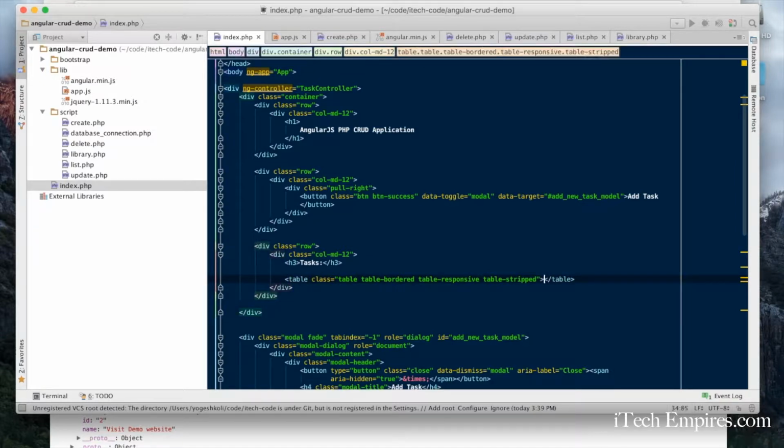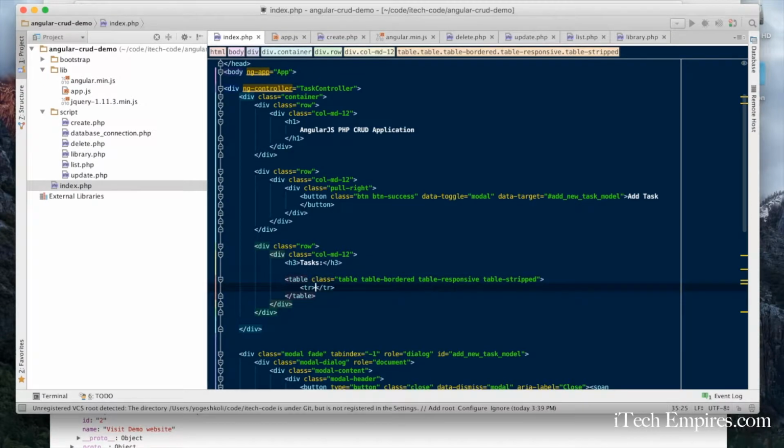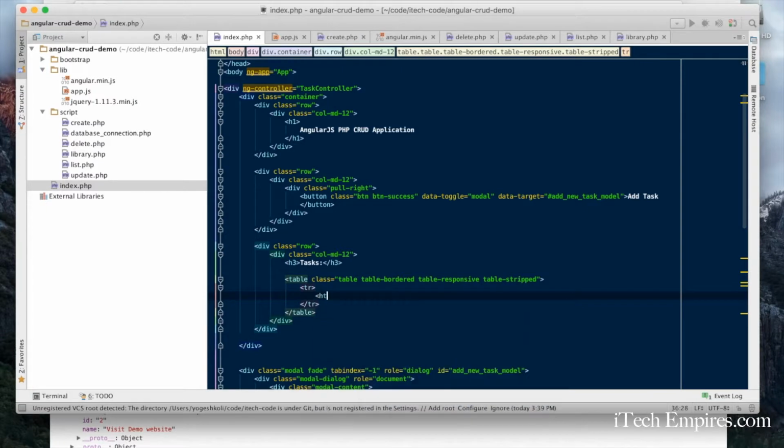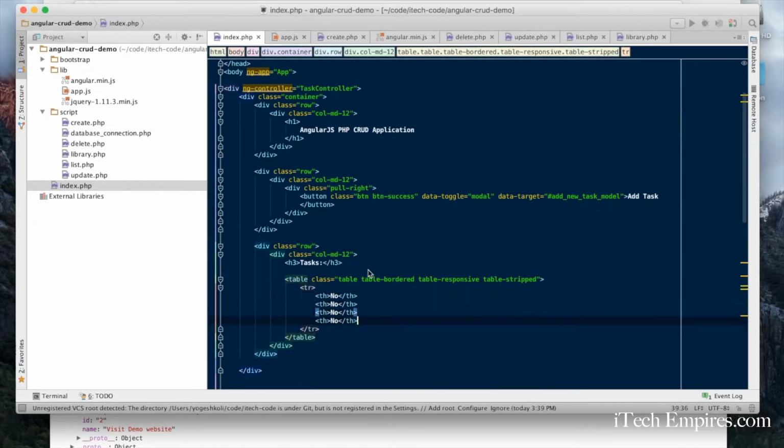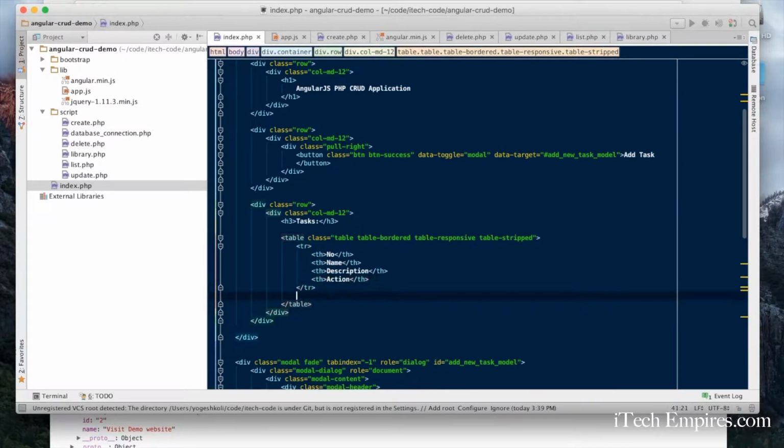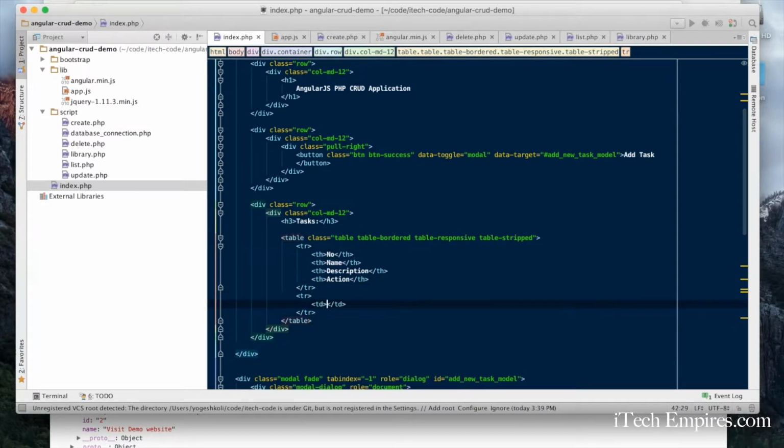Then let's add a heading first, th, which should be number, and then name, description, action. Okay, so now tr td.